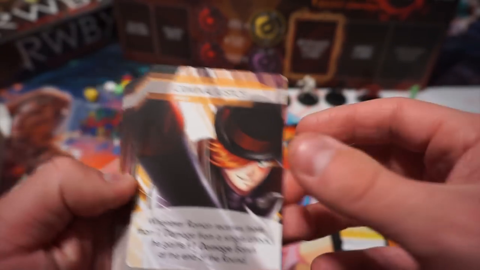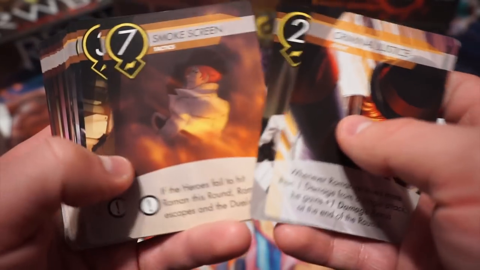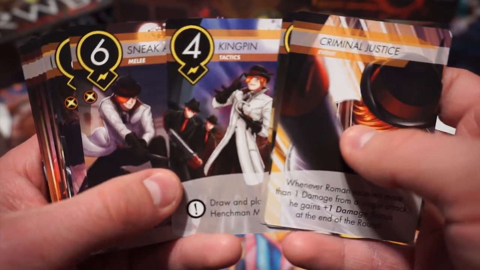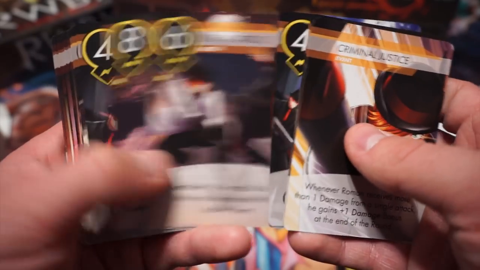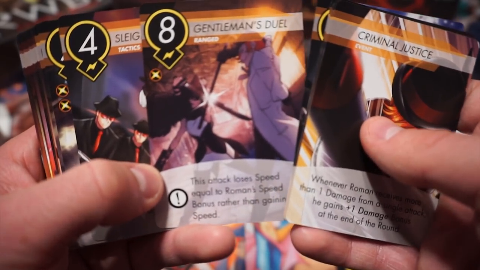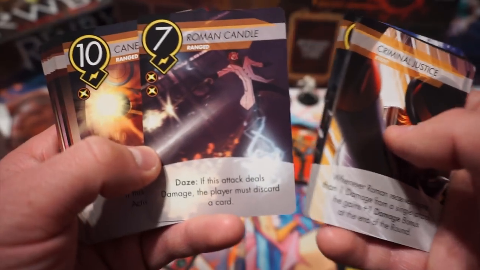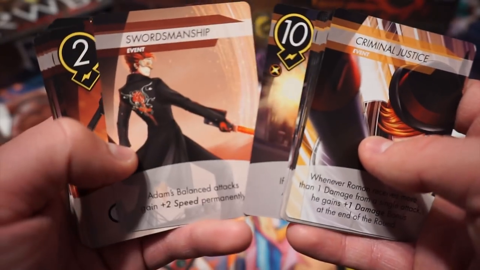Ooh, Torchwick gets Criminal Justice. Another event card. Bodyguard, Smokescreen, Mastermind. Kingpin. Well, he's not really the Kingpin, as we all know now, but still, it fits. Sneak Attack. Gentleman's Duel. With Blake, apparently. Sleight of Hand. Ha! Roman Candle. I love it. Cane Cannon.